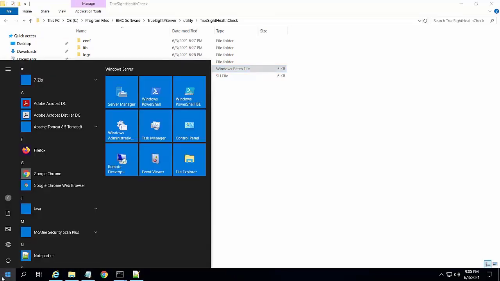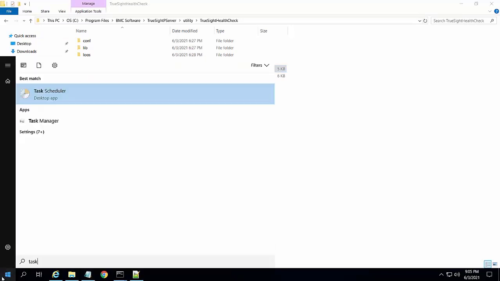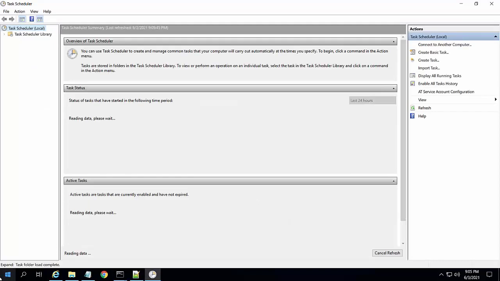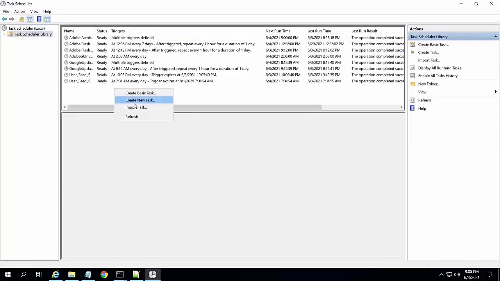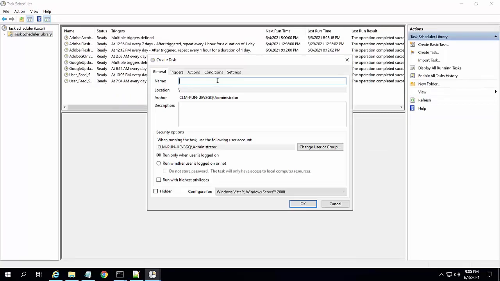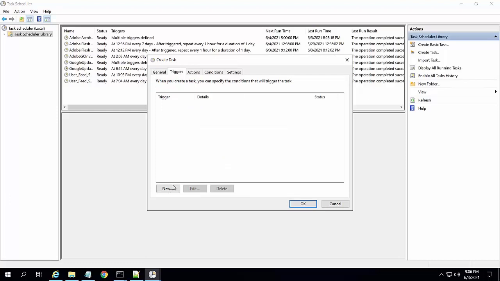Now open Task Scheduler on Windows. Create a new task. I'll give it a name, email HCT. I want it to run even when the user is logged in or not. Set the trigger for the task to run.